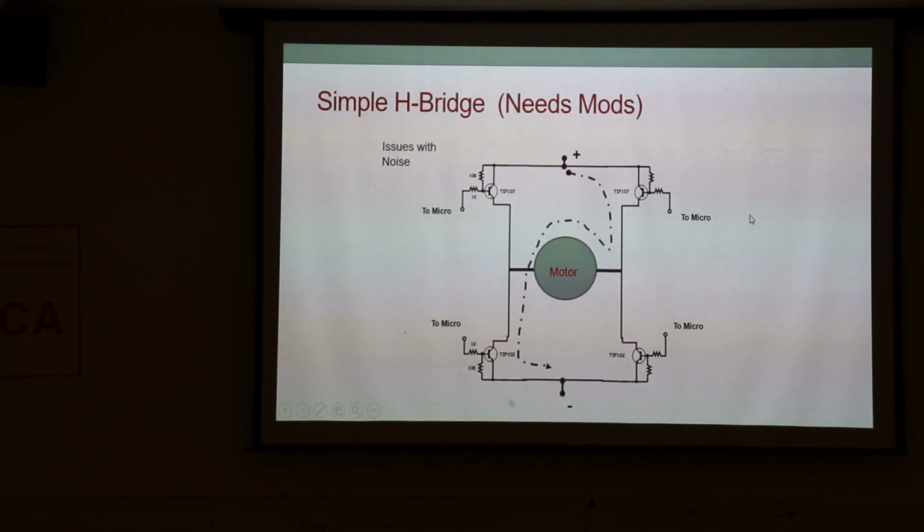Because you have to have a pathway for back current, you put diodes across these switches. And what you don't ever want to do is turn on this switch and this switch. Because now you have your high voltage supply shorted straight to ground through high powered switches, which means you're going to get a lot of current and you're no doubt going to burn something up. For sure you're going to blow up your switches, and you may cause a fire and burn down the building. So that's something you want to avoid.